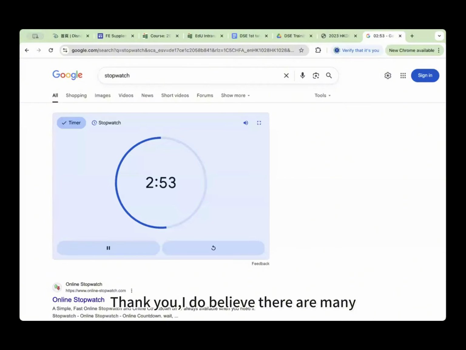Thank you. I do believe there are many advantages to living with our parents. And now let's talk about some disadvantages. For me, I think living with our parents will slow our personal growth because, for example, if I live with my parents, maybe my parents will cook for me and do laundry for me, and I don't need to do that by myself. But I don't think it's good because I cannot live with my parents forever. I should learn it by myself. And this is one part.